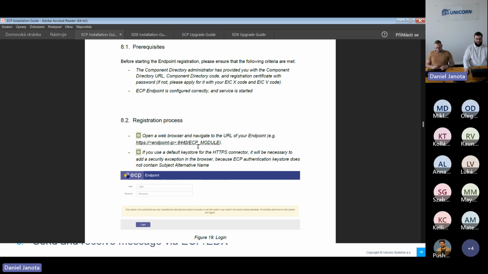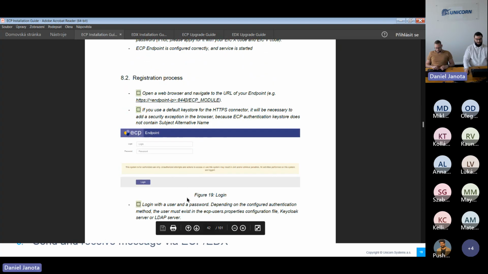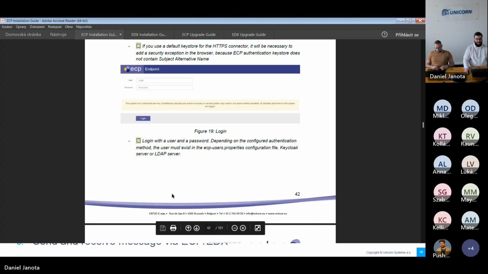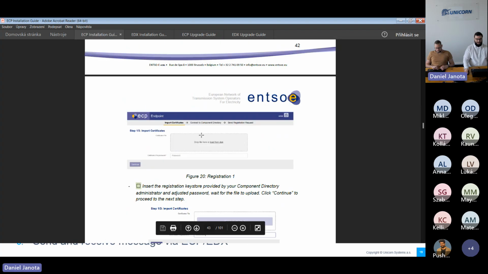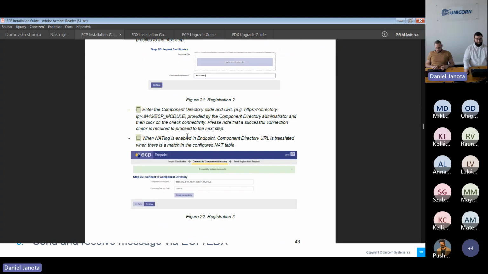Just access the user interface, log into the GUI, fill the zone here with the registration key store, which will be provided by the ECP component directory administrator, fill the passwords, then fill in some information about the component directory itself.